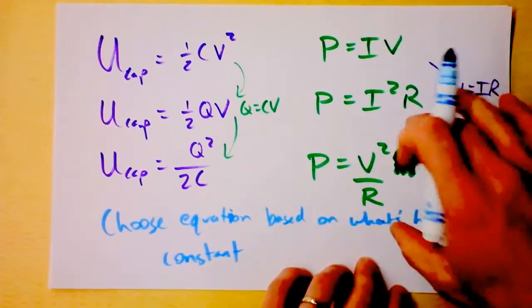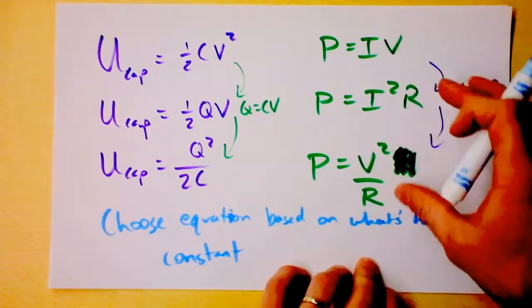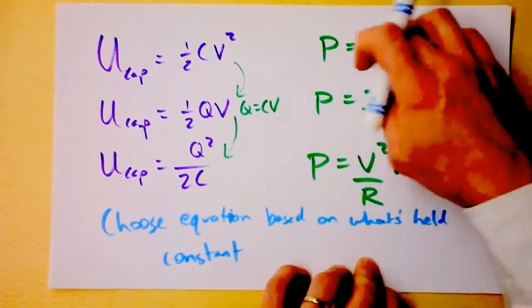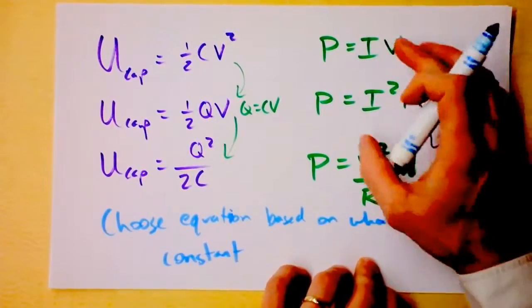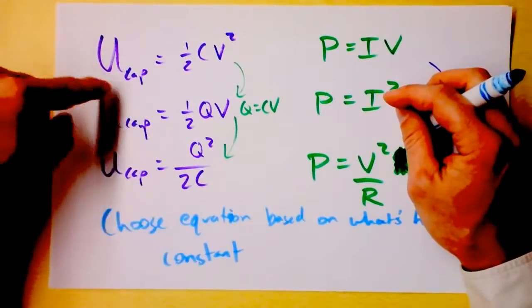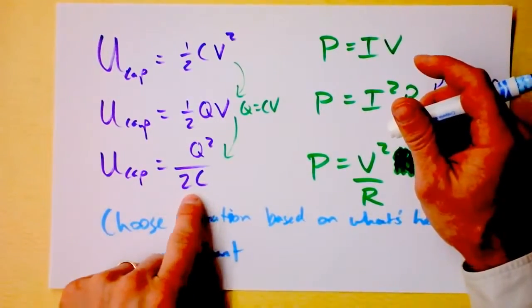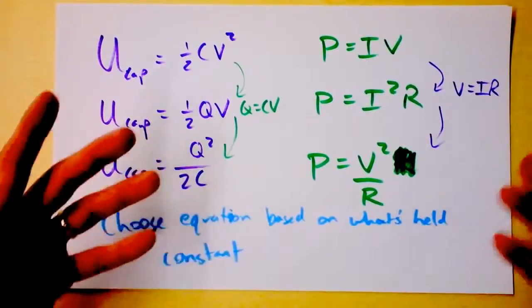And there are physical ways, there are systems that you can build that will hold either voltage or current constant. And so these equations are, well, you'll need to choose the correct one. And that's the same thing we talked about in class a great deal. If you're using one of these equations, you'd better know what both the variables are doing. Because if there's a variable doing something unpredictable, it can change your result.